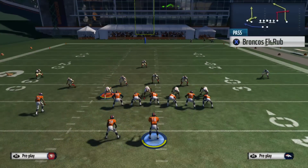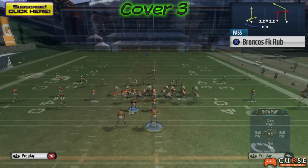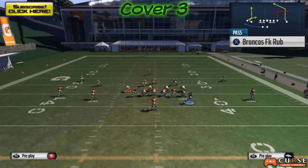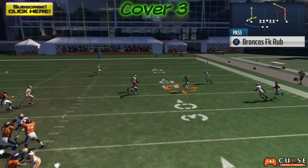Big J Gleez here, and we're going to take a look at the play called Broncos Fake Rub out of the Broncos playbook. And the only adjustment that we're going to do is we're going to put our halfback on a wheel route and motion him to the right.